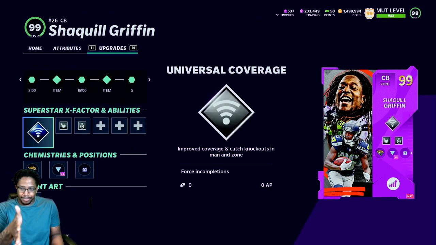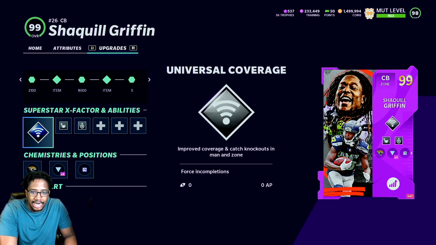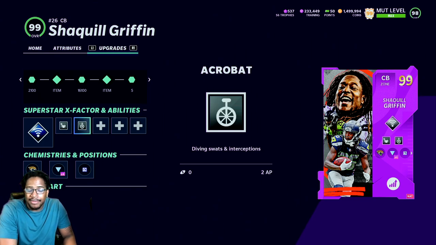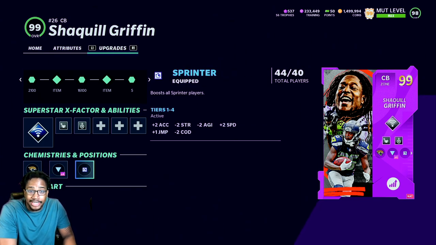But he's a zone archetype, which is actually really good. I love zone archetype corners, or just zone archetype players in general. So mid-zone KO, acrobat from 1 AP, lockdown's maxed out, sprint is maxed out.